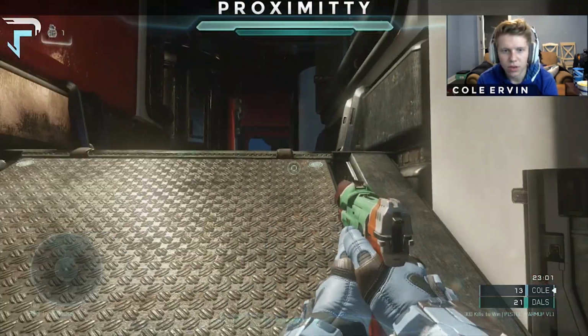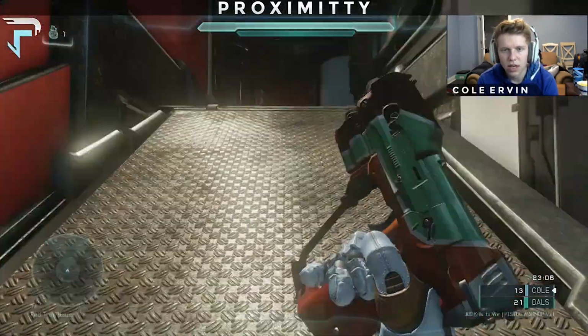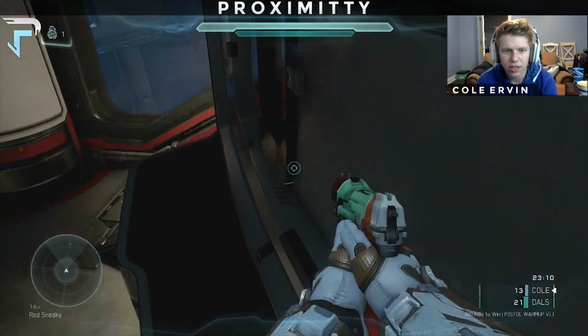But this one, if you're about to come up to either side ramp, you have to be on the side with the BR for this. You're going to look up here. You can grab onto this. See, this ledge is clearly meant to be stood on.